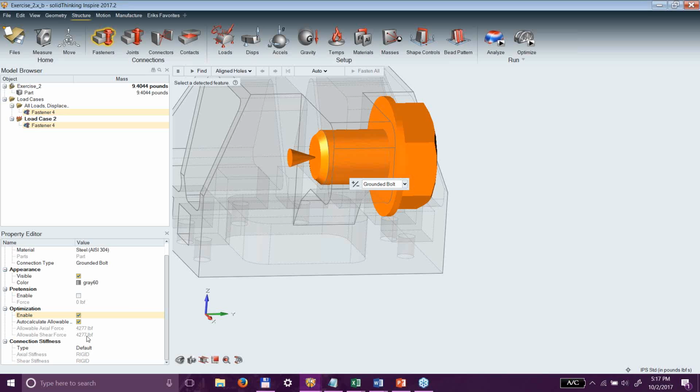And what will happen is in the optimization, it will also use that as a constraint. It will attempt to prevent, through its design, enough force at that hole to cause a failure of your bolt. So now you can incorporate bolt failure into your optimization. If I just put a constraint on it, there would be no way to limit that. So, a nifty little feature that a lot of people don't know about.